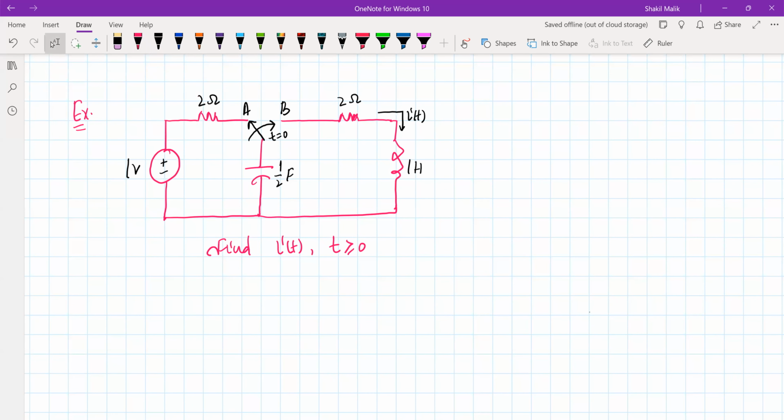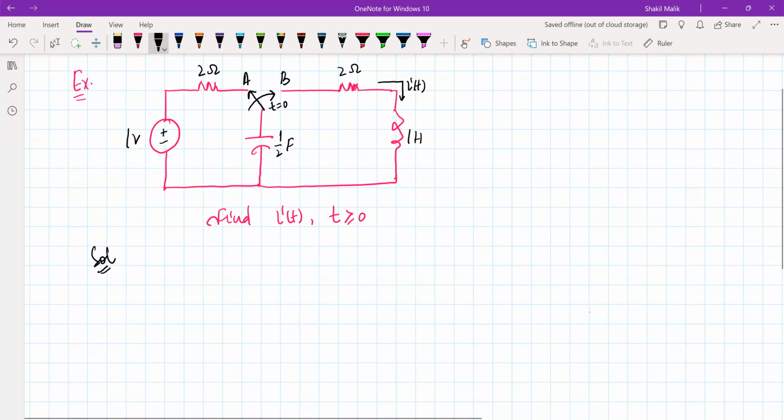Now, as you can see, the switch is getting closed at t equal to 0. So what was the condition before this switching action? Just before the switching, at t equal to 0 minus, what was the condition? You can see the switch was connected to position A. In other words, the capacitor was connected to the source. So what will happen in the capacitor? It will charge. We will assume that it was there for a long time, means the capacitor is in steady state, fully charged, so it will now act as an open circuit.